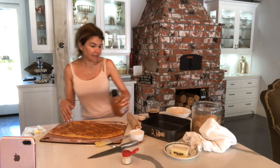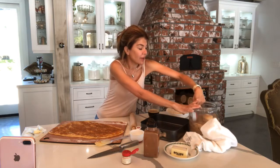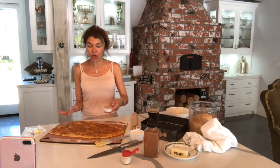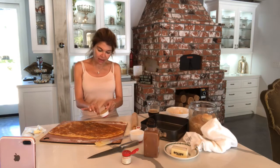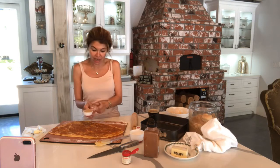So I want to get this out. It smells so good. All right, brown sugar. Yes. The dough only has about 2 tablespoons. God, and I'm losing my eyesight. I don't even know if I saw something or it was just a shadow.